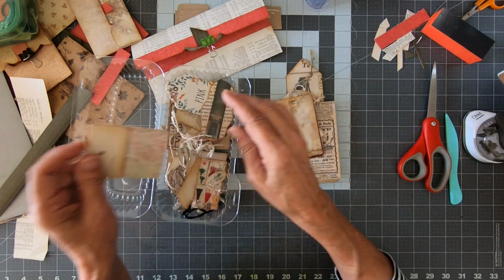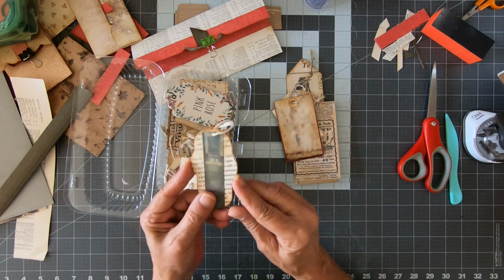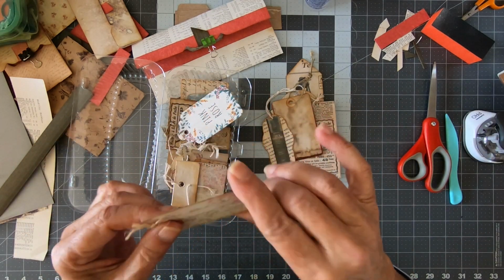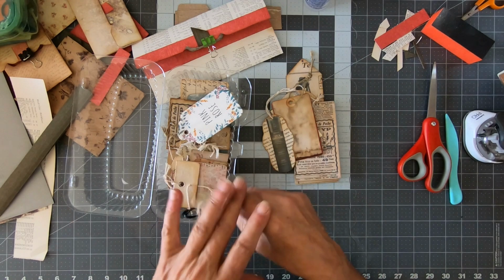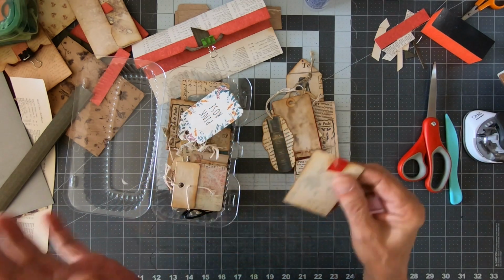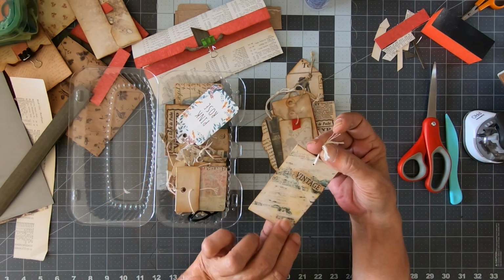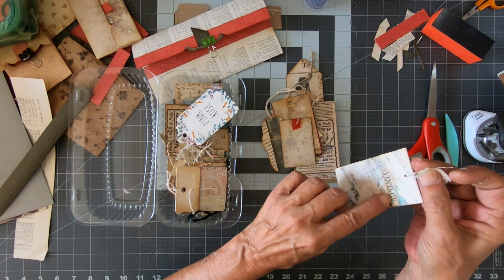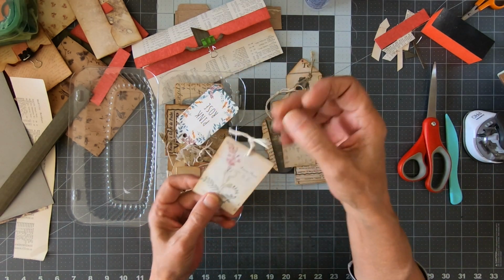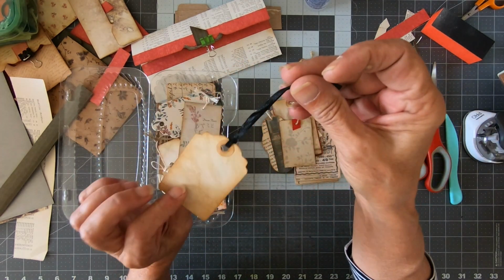So, can I tell you why I love those things? Number one, they get the weirdest shape that you wouldn't even come up with. Number two, they are straight, right? There's no cutting involved. It's ready to go. Number three, there's a hole and it's already in the middle. Makes my life like, wow, fantastic. See, this card said vintage, so I kept vintage. See that? How cool, right? Most of them come with the little string anyway, so keep the little string.